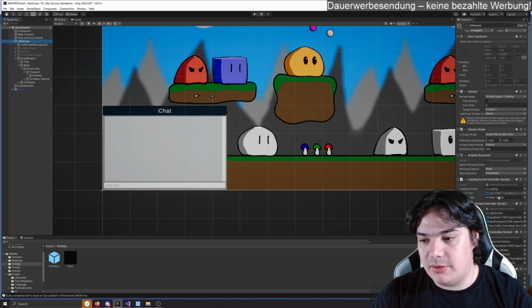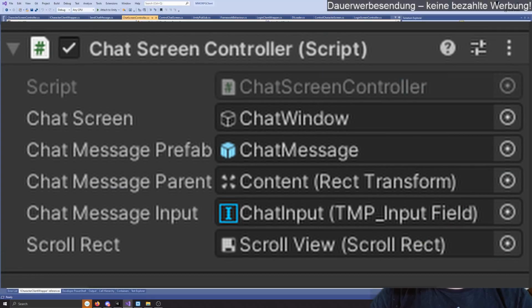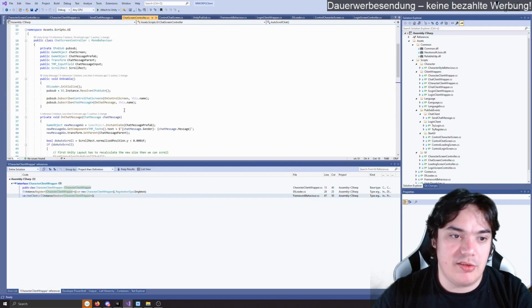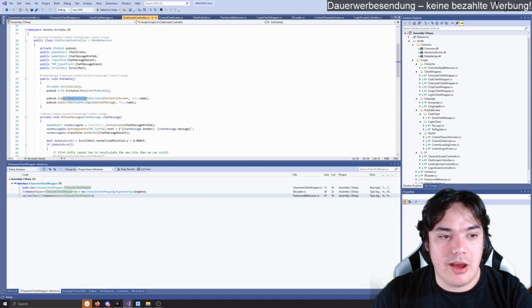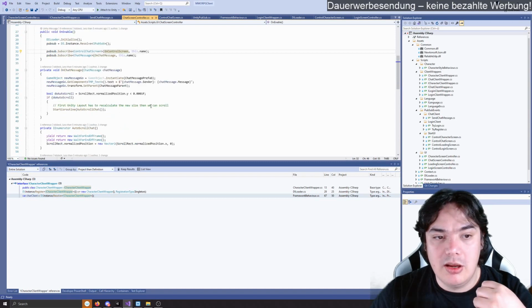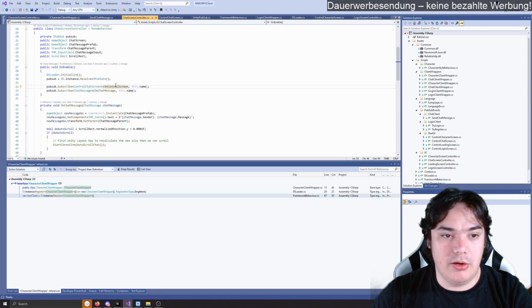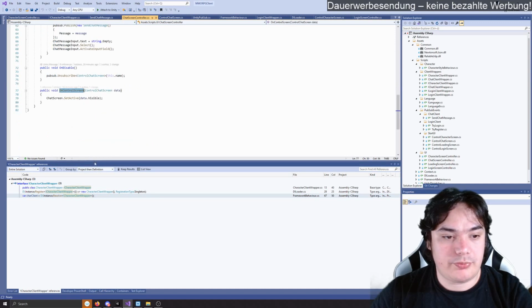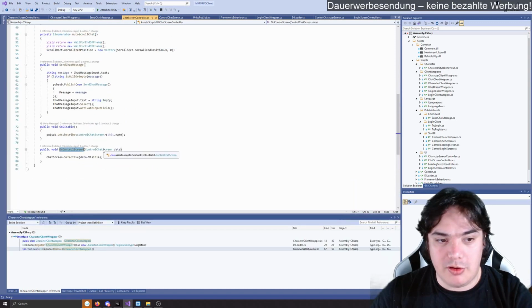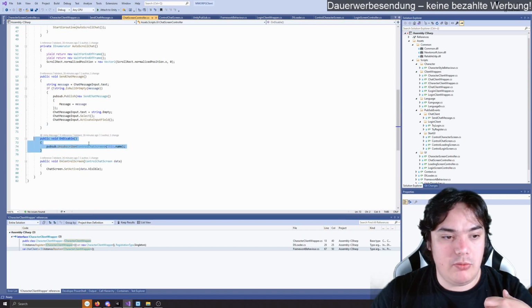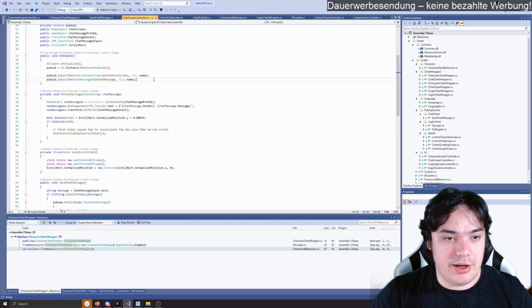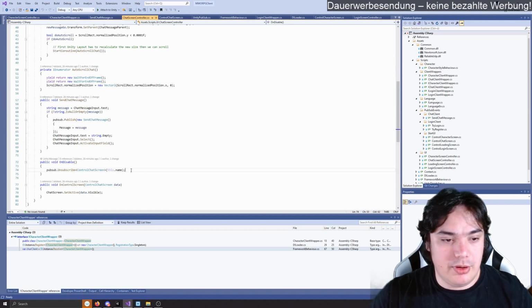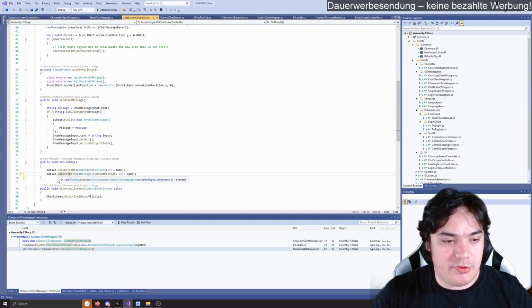We created a screen controller script for chat. That's basically what we did for all the other screens. It's the same from here on out. We subscribe to some controlling, which basically can control us visible and non-visible. Very straightforward. With our pub sub system on disable, we unsubscribe, and there we already have an issue. I forgot to unsubscribe also for the chat messages. We do that really fast.